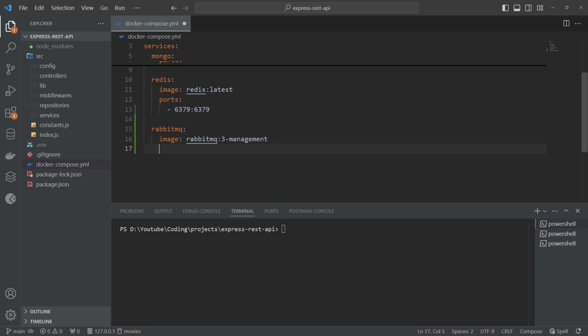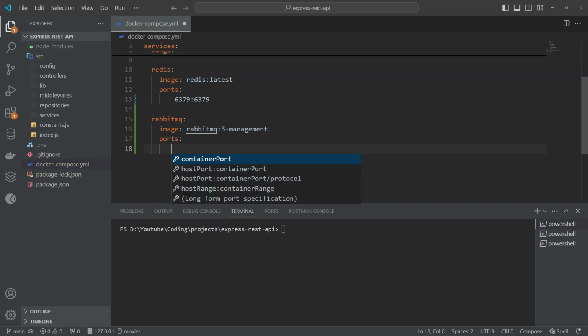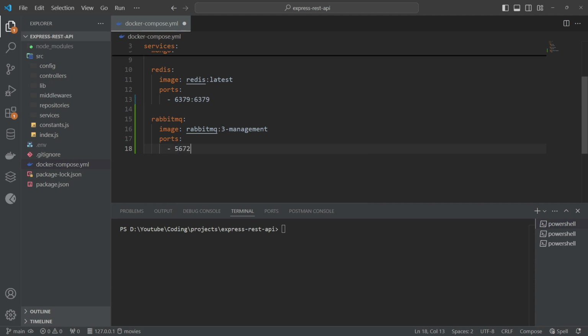Then port mapping. I will map the port on which the default RabbitMQ server runs, that is 5672, and map it to 5672. Now with this done, RabbitMQ is available in our Docker setup.